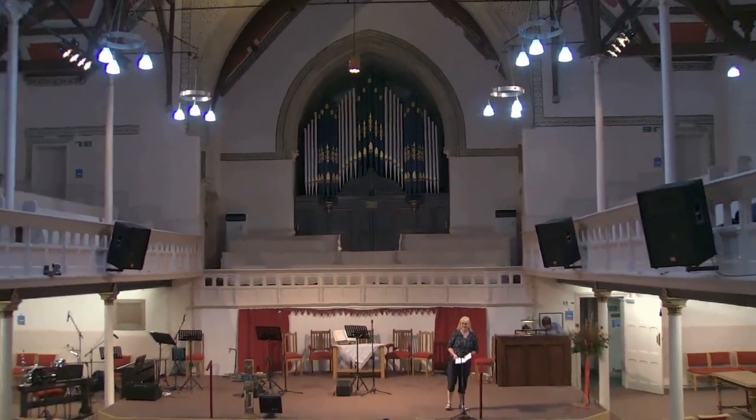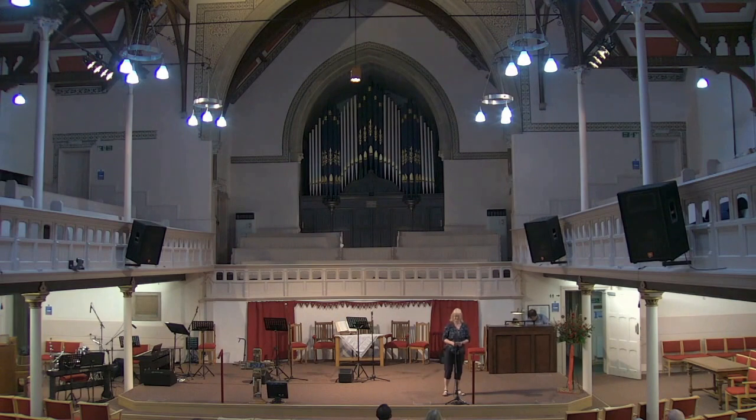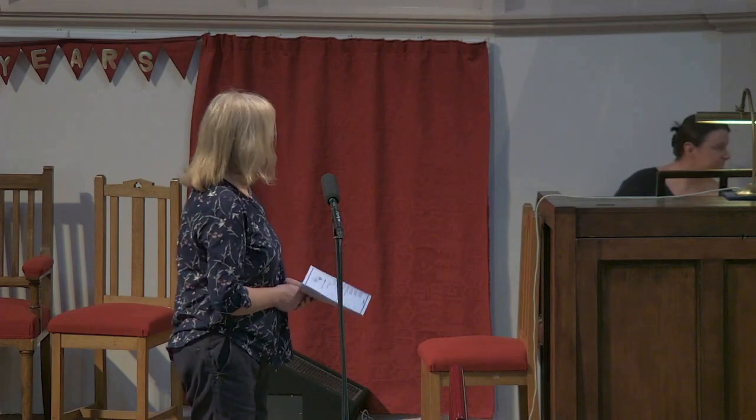Wow. I think, yes, there's not a lot you can say to that. I mean, apart from the fact that we are in possession of a rather magnificent organ, I think, and it's something that should be played a little bit more than it probably is. Thank you, Lee, for coming over and doing this for us. For putting up with our temperamental organ.